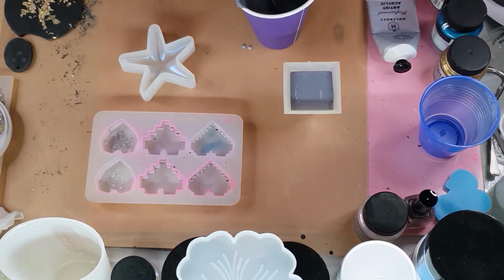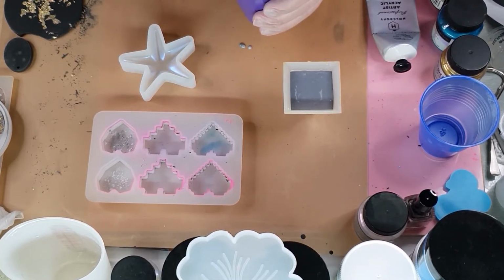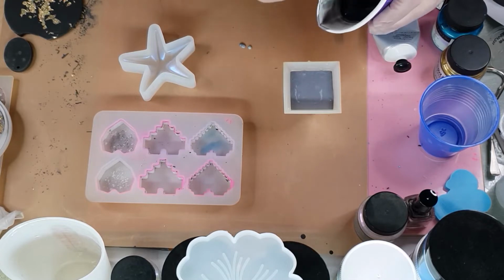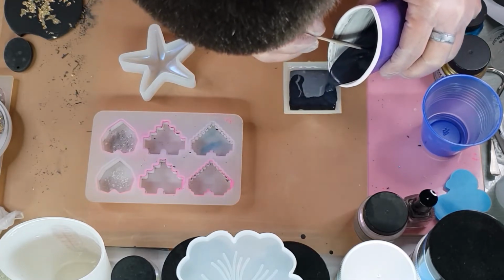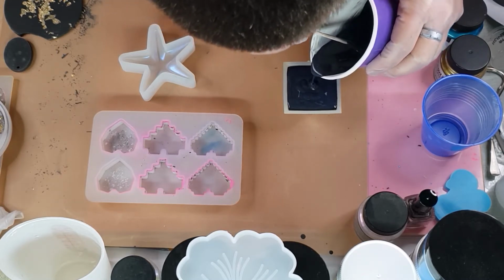Okay. Now, for the last bit, I'm actually going to get my matte paint out, just because I want it to get a little bit darker than what it is. I want the base to have that kind of deepness about it. So a bit of a dollop. There we go. Hopefully this will darken it right up to the point where I want it to be at. So I just knocked something over. Okay, that's going to be deep enough for me right now.